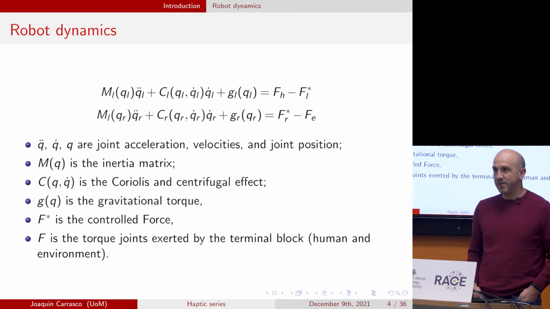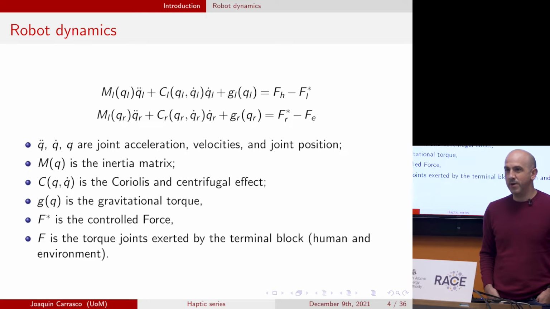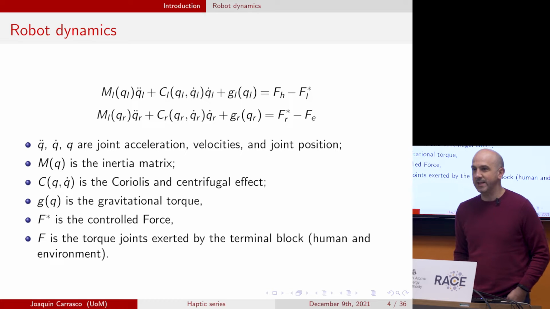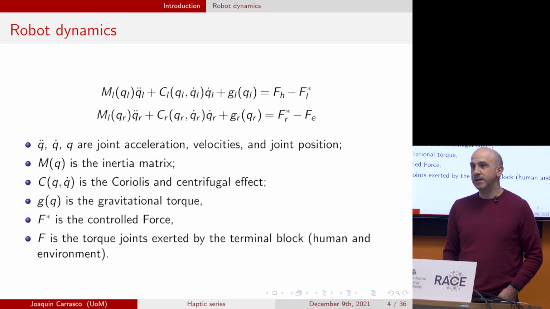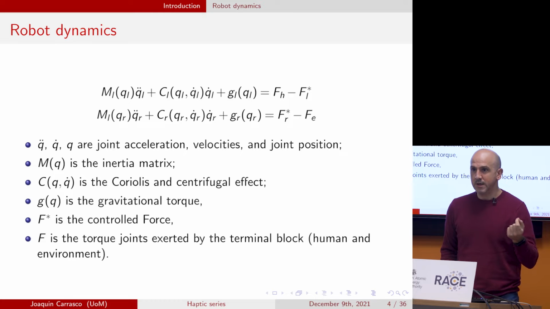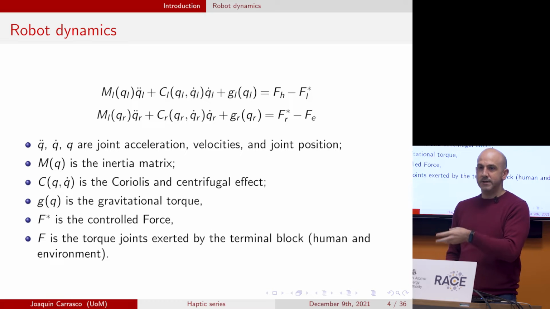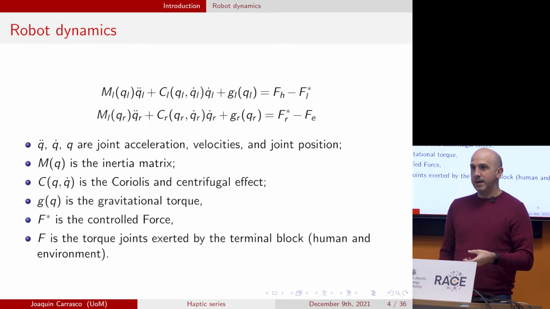I will assume that everyone here is familiar with this type of formulation of a robot. Yes? So when we want to express a robot mathematically, in terms of a dynamic behavior, when we want to make the relationship between the forces and how the robot moves, these are the standard equations that we always use, and it's just coming from classical mechanics, no?